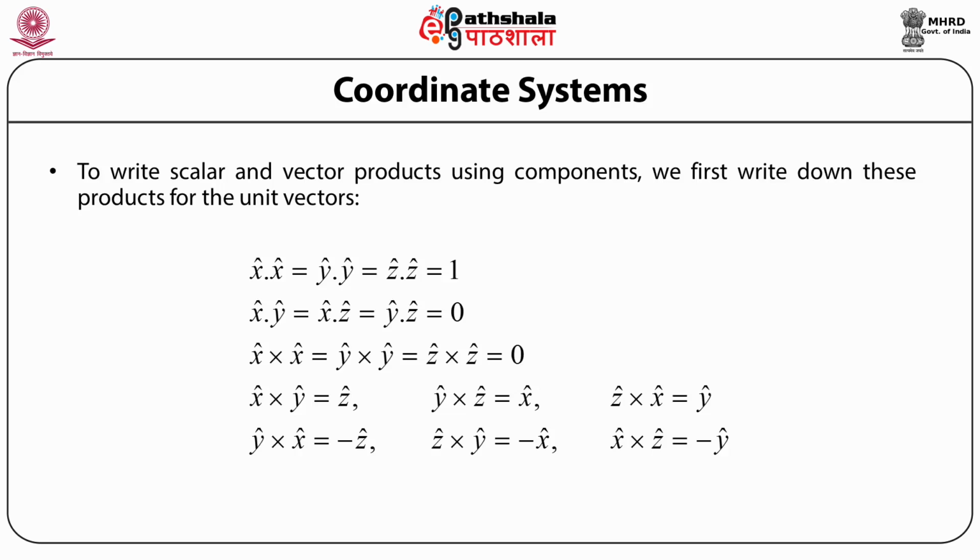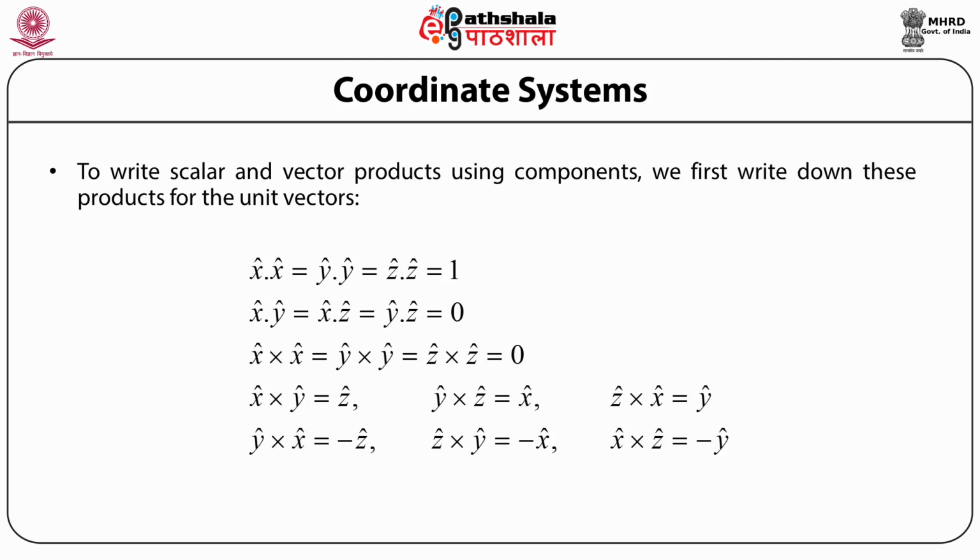Now let us come to the cross product of these unit vectors. So the cross product of unit vector x with itself, that is unit vector x cross unit vector x, is equal to the cross product of unit vector y with itself, and this is equal to the cross product of unit vector z with itself, and this turns out to be equal to 0. Here again, going back to the definition of the vector or the cross product, we see that the magnitudes of the unit vectors x, y, and z are all 1. However, the angle between the unit vector x with itself is 0, which is the same in the case of unit vector y and also in the case of unit vector z. Therefore, sine of 0 degrees gives 0. Hence, these cross products all give us 0.